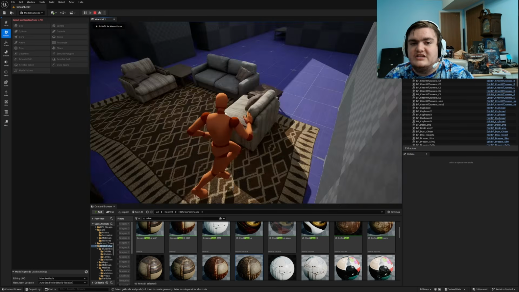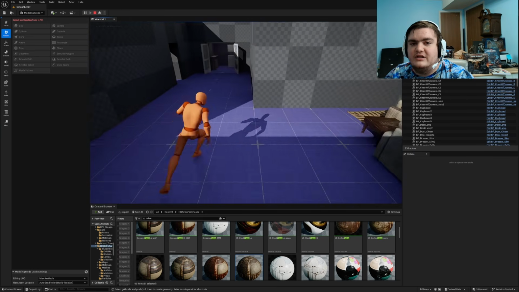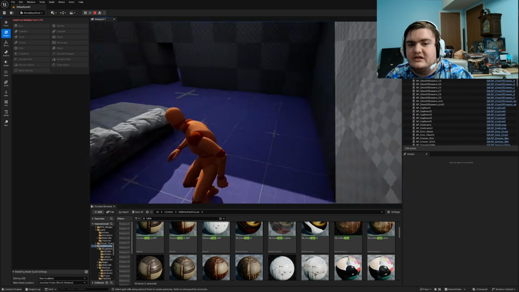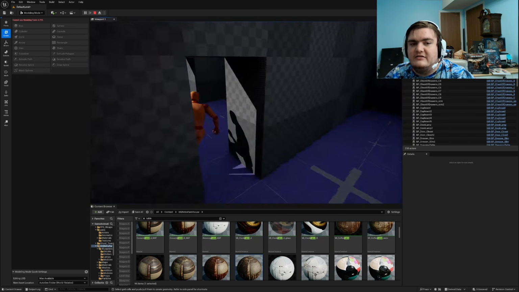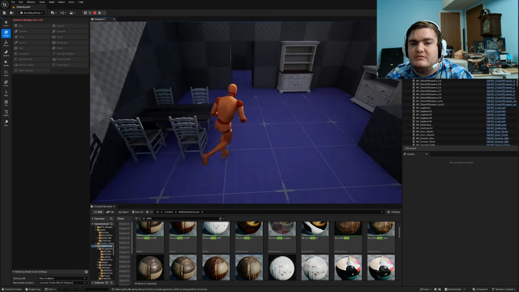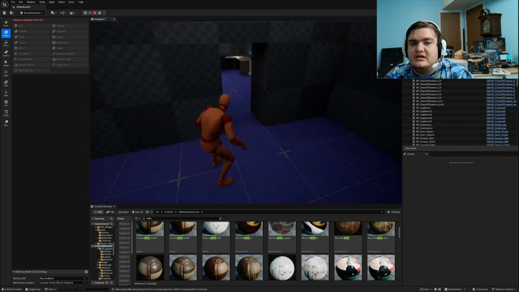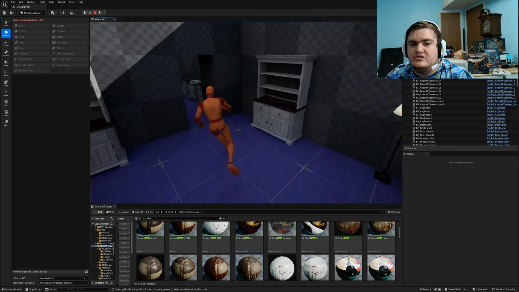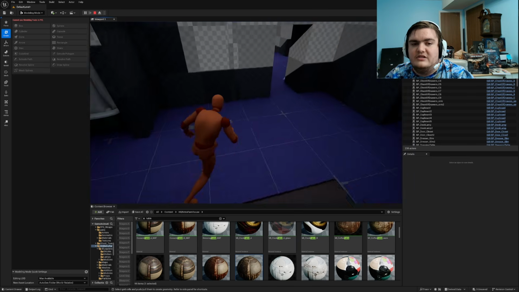So if I try and run through this area right here, you'll notice I have to go through a lot of hurdles to get to locations I want to go to. So now I have to go over here if I want something from here. I have to come back. Then if I want to get through the kitchen, I have to come over here. I have to go around the table. And then in here, I have to go around the bed, come over here, grab something from the wardrobe, go back out, avoid the wall right there.